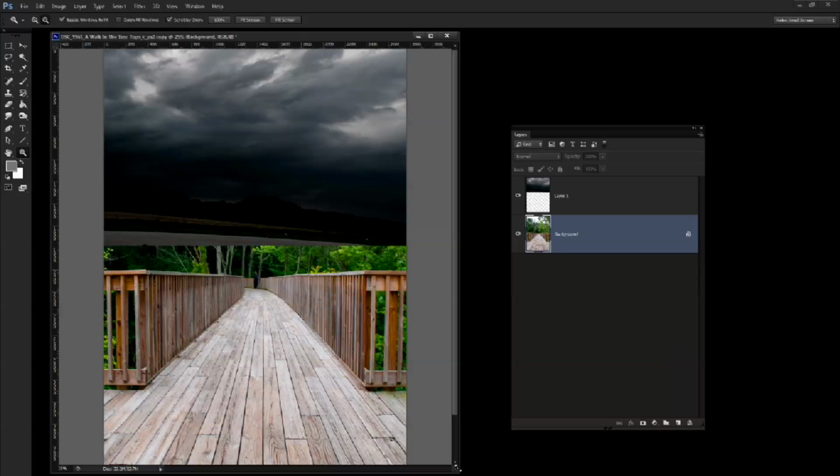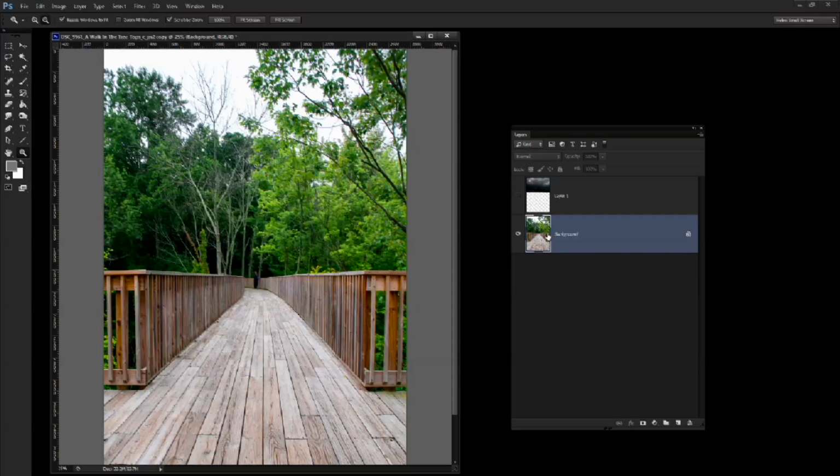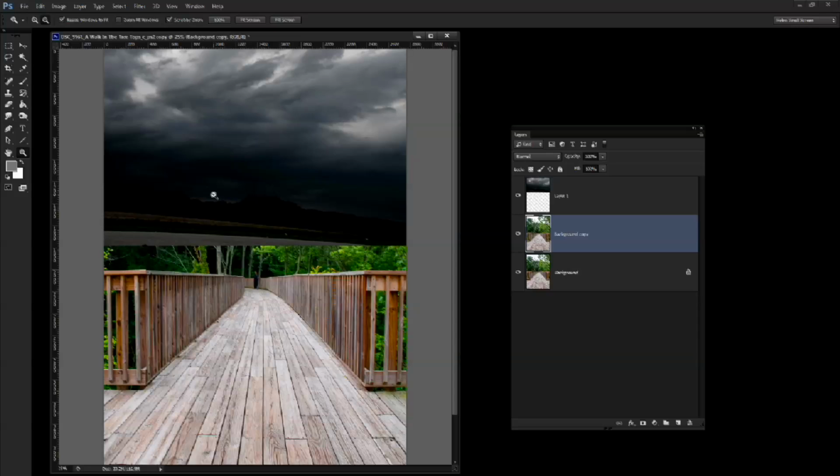Now to see this process at work, I've made a duplicate of the original image that I was sent. So I've got the sky on a layer and this is the original image. As always, the first thing I'm going to do is make a duplicate of the background layer, the main image layer, so that I can work on it. Now, one of the things I was a little concerned about in the fix that I saw was that there's a lot of this black area, or really dark area of the sky coming through the trees. So the first thing that I did was to actually deal with this sky layer a little bit better.